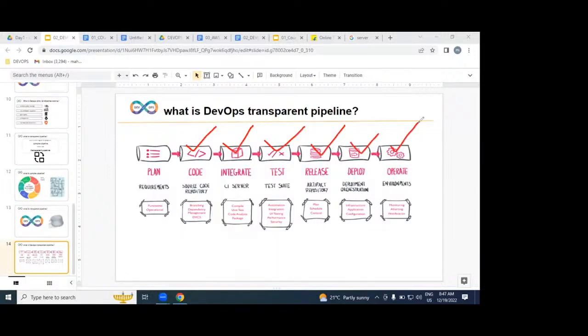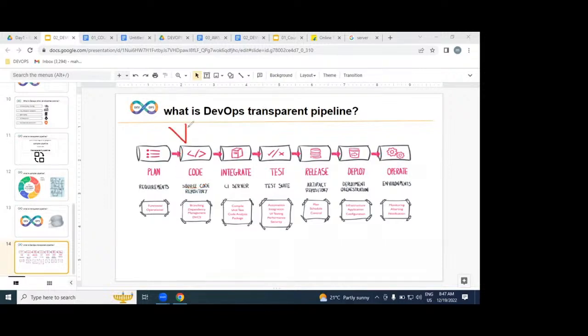Understood very clearly? Frankly, while implementing this DevOps process, we are not writing any code. We are not writing any test cases. We are just implementing an automated, transparent DevOps pipeline. Why? To increase speed, to increase the quality, to decrease the cost. For that purpose only we implement our DevOps process from the dev environment to operations. So let us understand this DevOps process stage by stage. What exactly are the roles and responsibilities in each and every stage? Let us understand, guys, please.